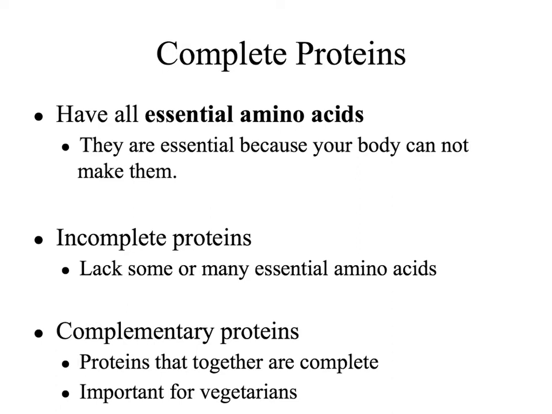If we talk about proteins, there are incomplete proteins, which means that they only have some of the essential amino acids in them. A complete protein has all the essential amino acids, so by eating that one type of protein, we get all those essential building blocks that we cannot make ourselves. There are also complementary proteins out there, ones that if eaten together, we get a complete set of our essential amino acids. These are particularly important for people on specialized diets, such as vegetarians.